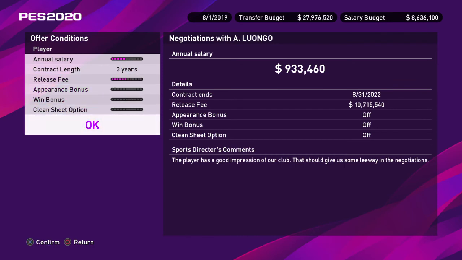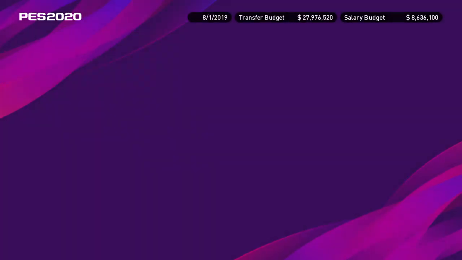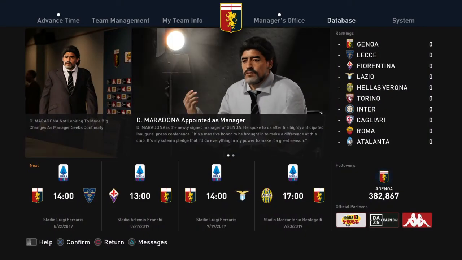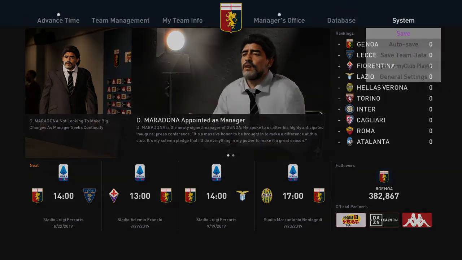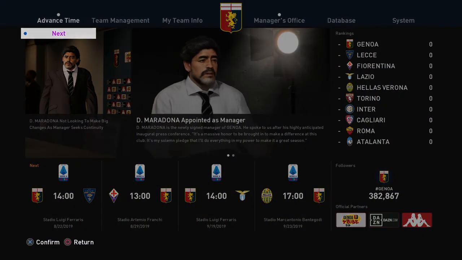Has a good impression of our team, so this should be easy. Now I can only do 5 at a time. Let's change this to 5 days and just move forward, see what happens.